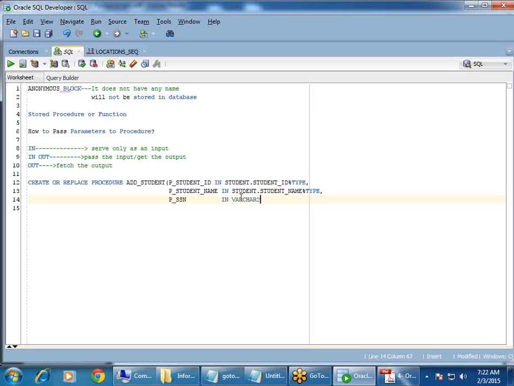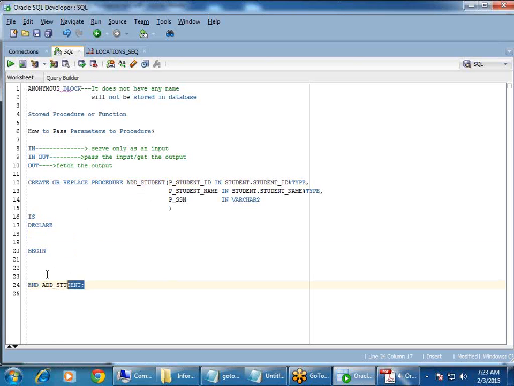One thing you have to remember is that while defining parameters for a stored procedure, you should not provide the precision here, just like the way you do it while creating tables. Precision should not be provided. So let's close it, and here you can use the keyword is or as, anything is fine. Here you use the begin statement, and this is going to be the end statement. The declare keyword here is optional. Either you can use a declare keyword, or you can just straight away start declaring. To end this stored procedure, you'll always use end add student.